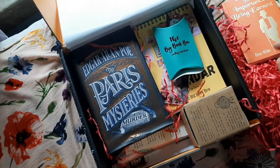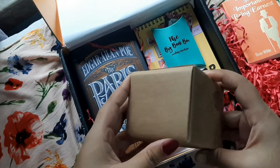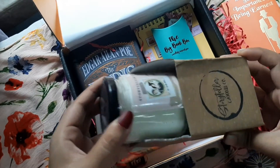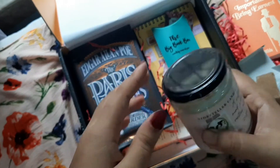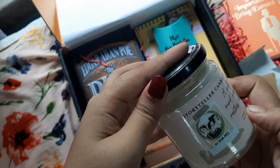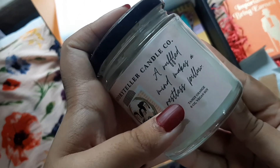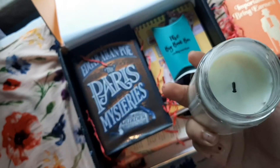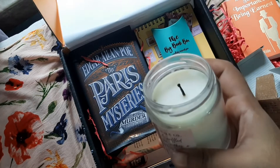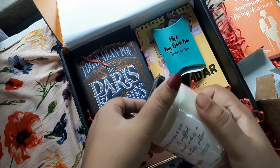The next item we have is this jar candle. This is the first time I've used any kind of scented jar candle — until now I only used regular tea light candles or normal candles. The flavor is tangy orange and it is vegan. I already used a little bit because I was really eager to see how it smelled, and it smelled really citrusy and vanilla — it's quite good.